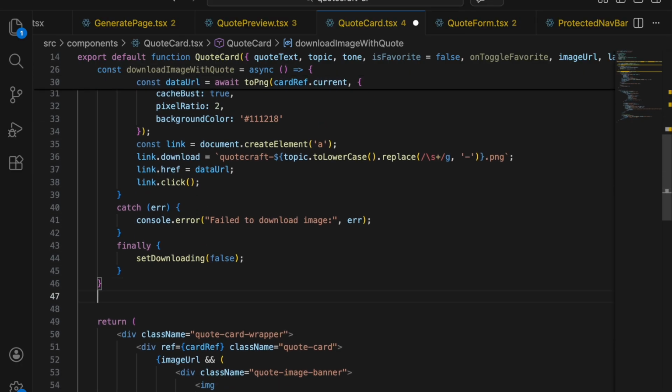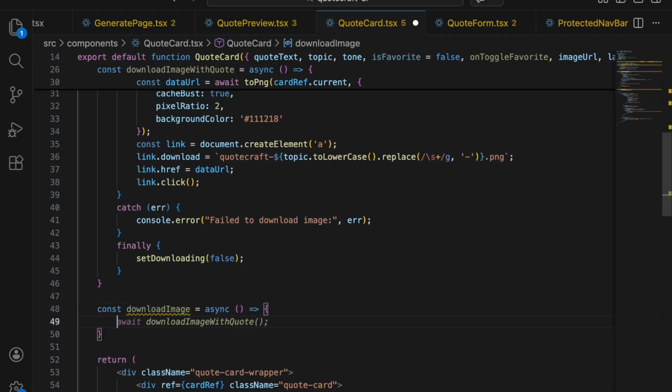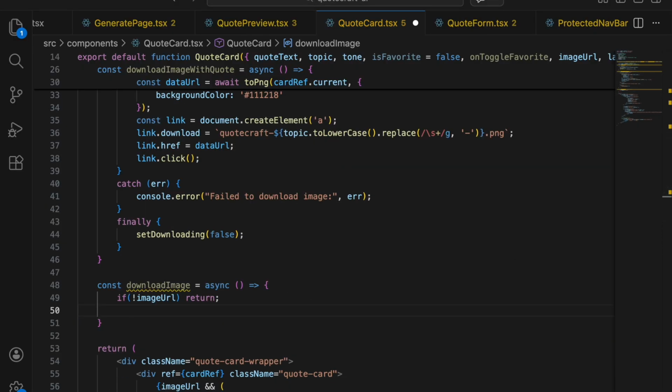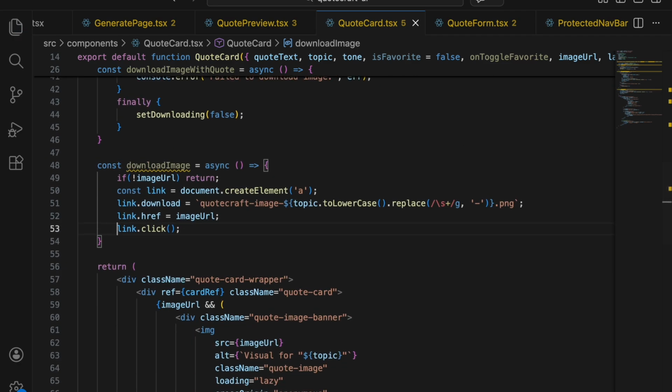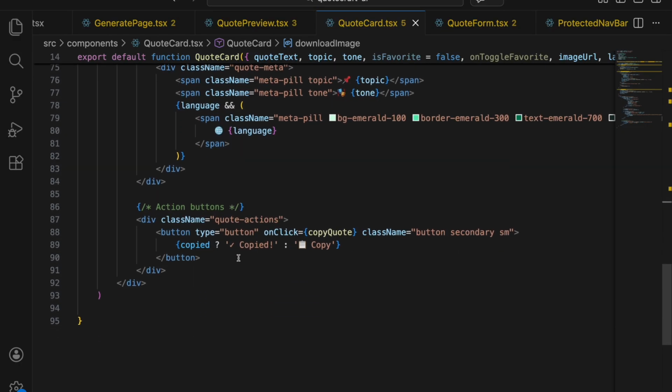And if we just need download image, if not image URL, return, else we will just put this over here. So this is basically the functions for the actions, right?